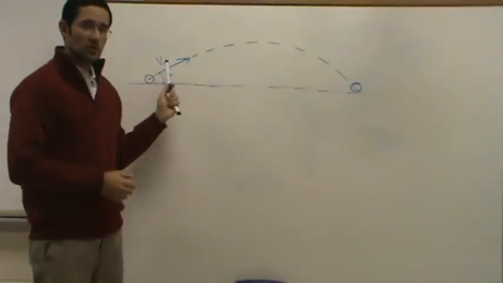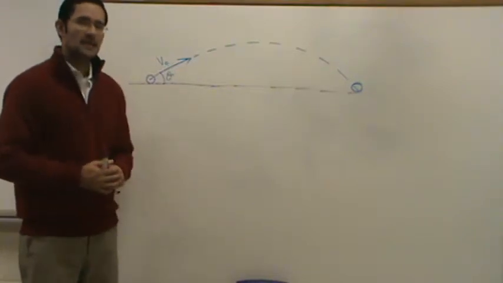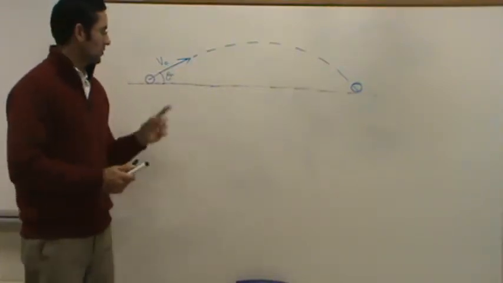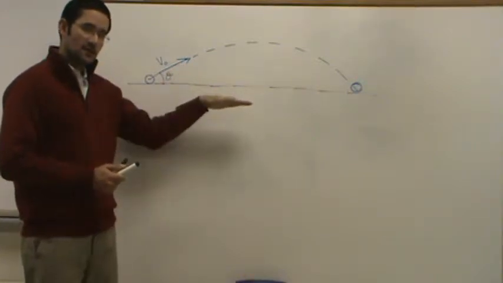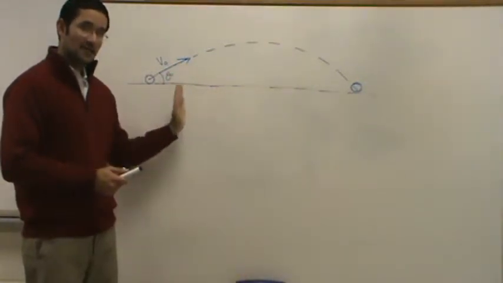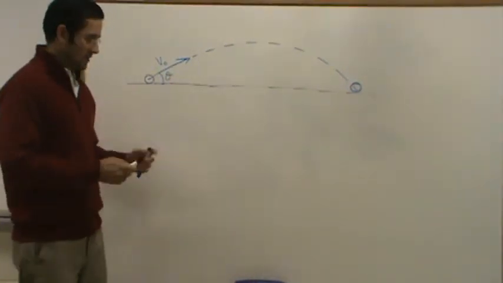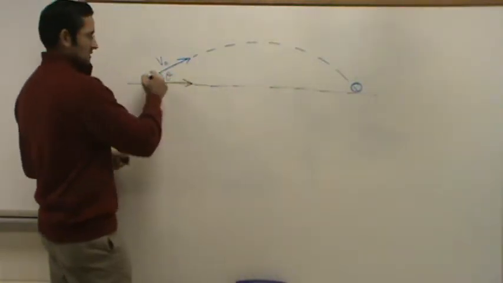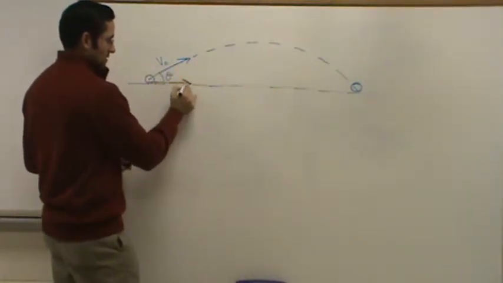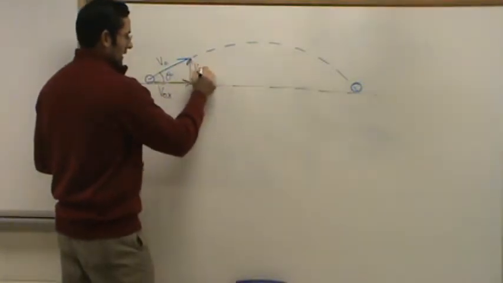So whenever you get a problem like this, the first thing you should always do is break down the initial velocity into its x and y components. Because the ball is doing two things. When it's being kicked at an angle theta, it's moving sideways, so it has a horizontal velocity, and it's moving up, so it has a vertical velocity. So let's find those values. The first thing, break up your vector V0 into its x component, let's call it V0x, and into its y component, V0y.